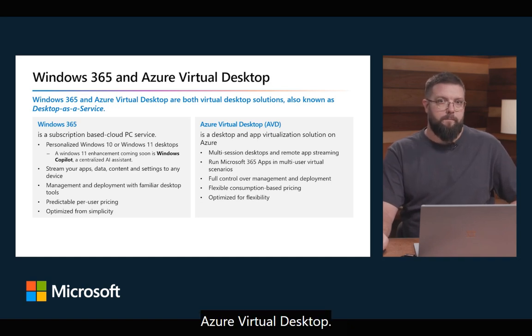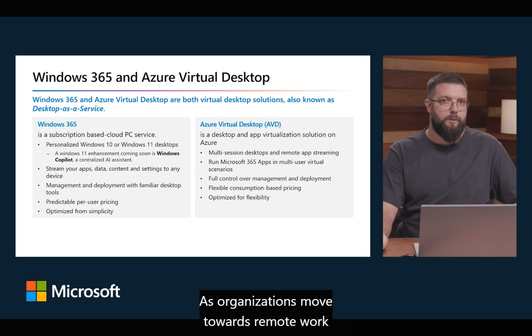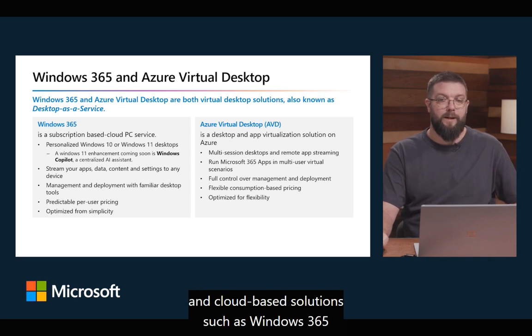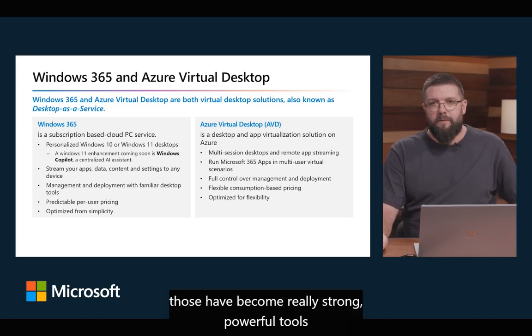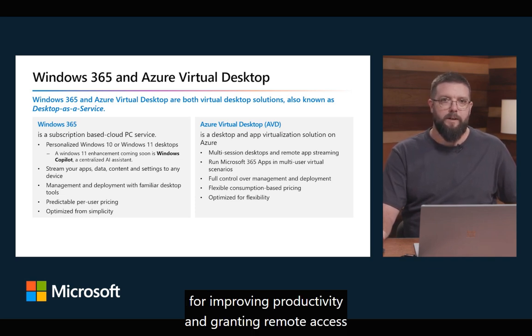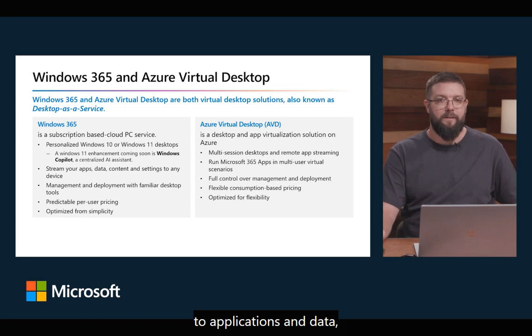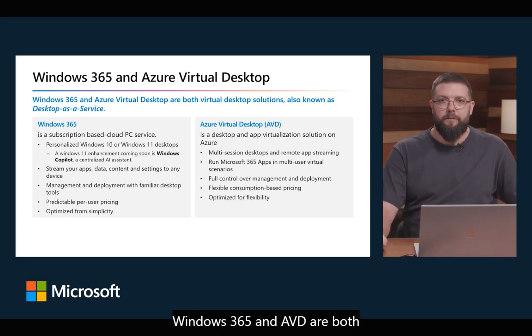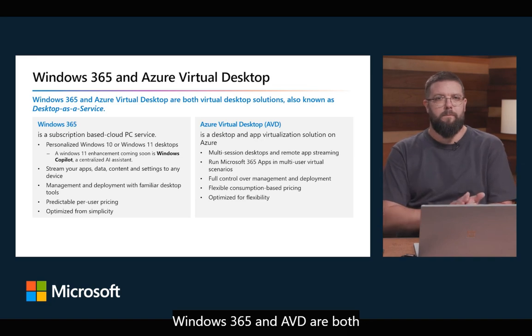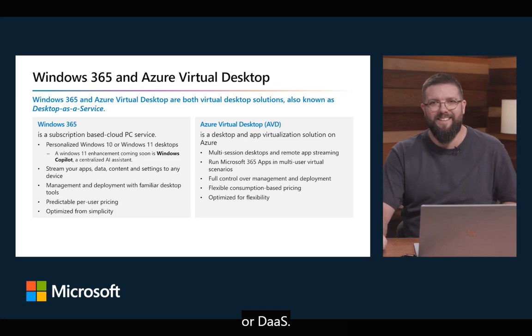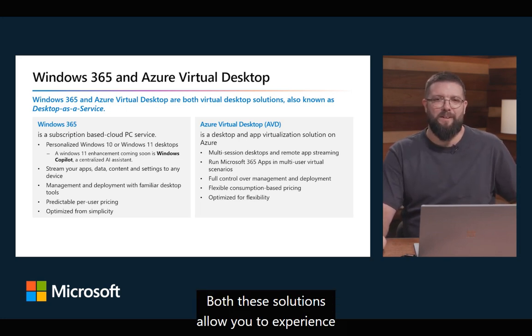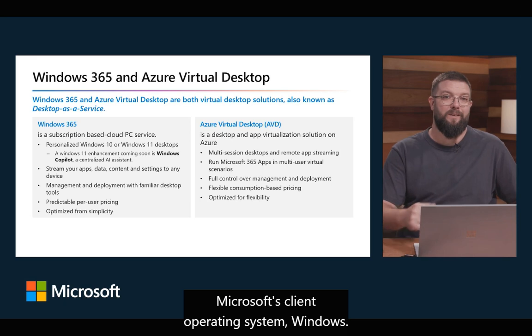So moving on, let's talk about Azure Virtual Desktop. As organizations move towards remote work and cloud-based solutions such as Windows 365 and AVD, or Azure Virtual Desktop, those have become really strong, powerful tools for improving productivity and granting remote access to applications and data, all behind a secure pipeline. Windows 365 and AVD are both virtual desktop solutions known as Desktop as a Service, or DaaS.